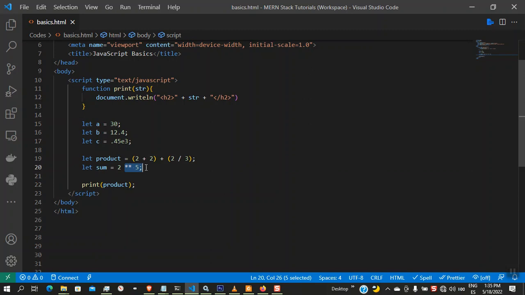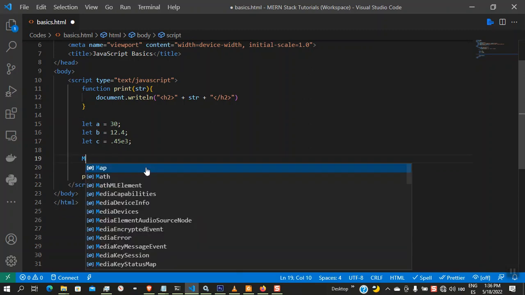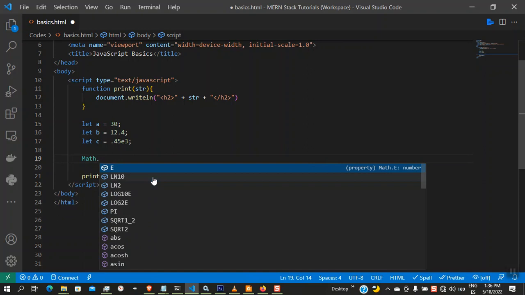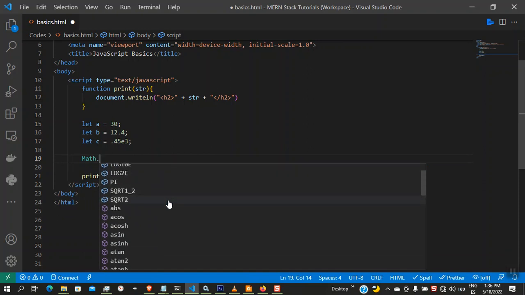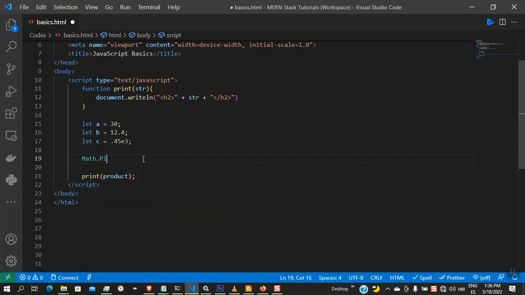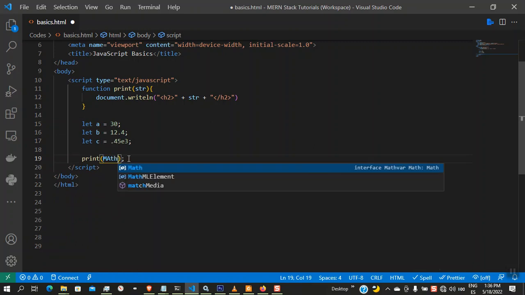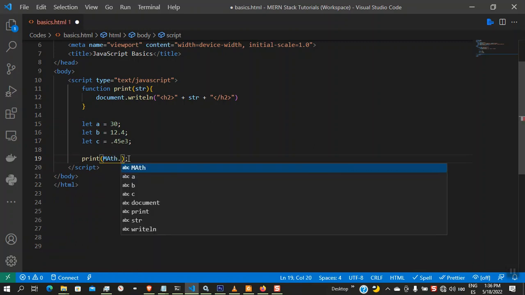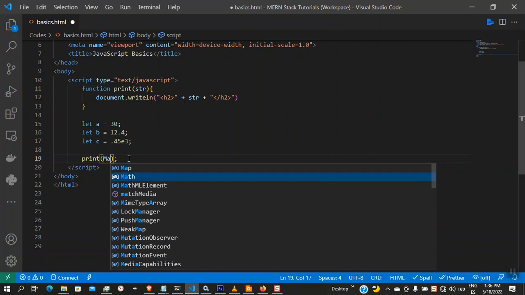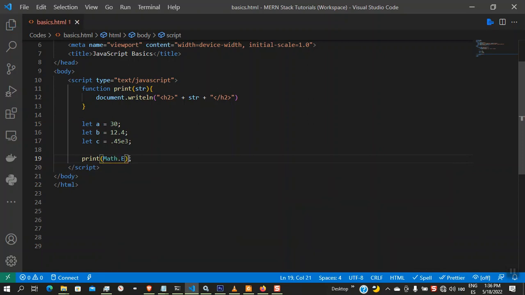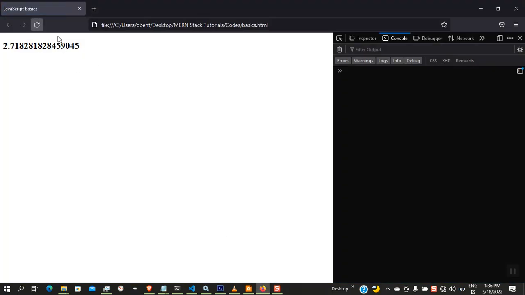Let's look at some other functions you can use with numbers. The built-in Math object has a couple of functions. Math dot, you can see them. These are constants, e, square roots. For example, let's print Math.PI. These are just some constants in Math. Math is a built-in object in JavaScript, you can call it anytime. Math.E, let's see Math.E. I think it should give us 2.7.